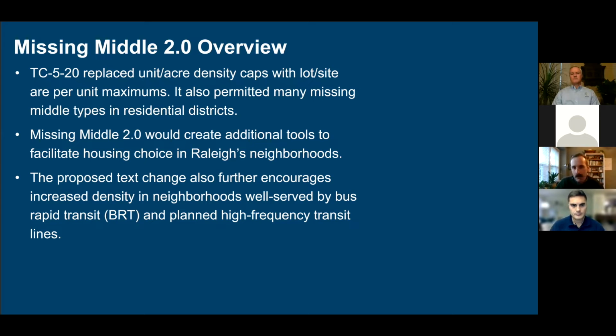And so downtown, all throughout Raleigh, I think many of you have seen 5-6 story apartment buildings popping up. And obviously everybody's very familiar with single family homes, but there's not much in between those. And that's really true in most American and North American cities for that matter. If you're very familiar with places like DC, Philadelphia, even older neighborhoods in Raleigh and other smaller cities, the middle is not necessarily missing. Townhouses, small apartment buildings, that sort of thing are very much a part of the urban landscape. But in large parts of Raleigh and other cities, that middle scale of housing is missing. And so that's really what we're talking about tonight.